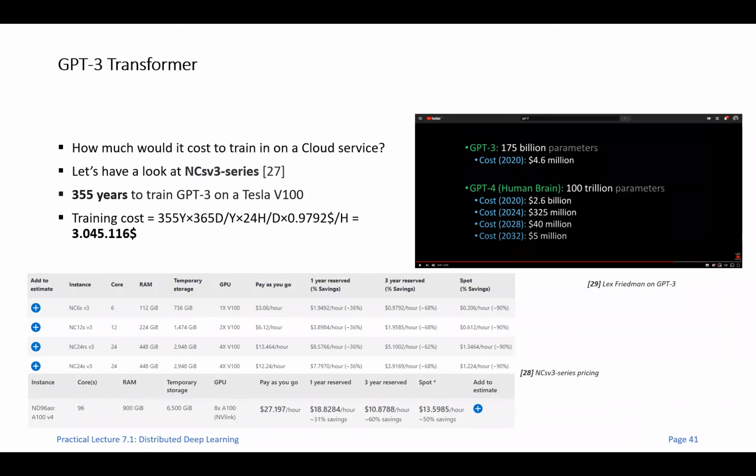And I took these prices from the Azure website, where you can see the pricing of the different instances that you can request. If you do a very simple computation, trying to see how much it takes to train GPT-3 on a Tesla V100, it has been estimated that it would take 355 years.